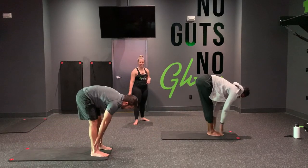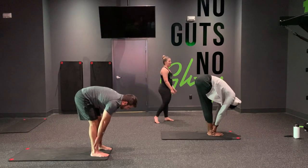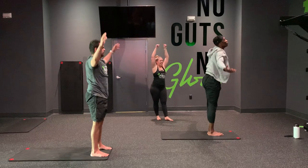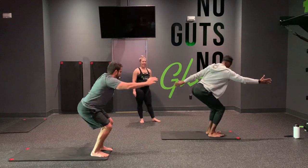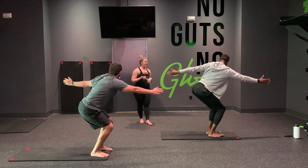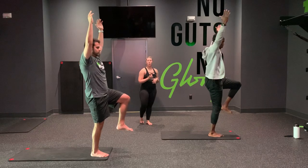Inhale, halfway lift. Exhale, forward fold. Inhale, mountain pose, grow tall. Exhale, chair twist to the left, sit low. Inhale, single leg mountain, left thigh extends. Find your balance. Exhale, warrior three.